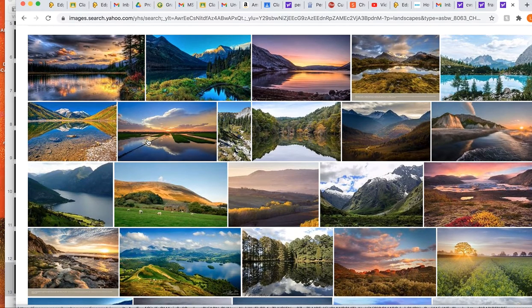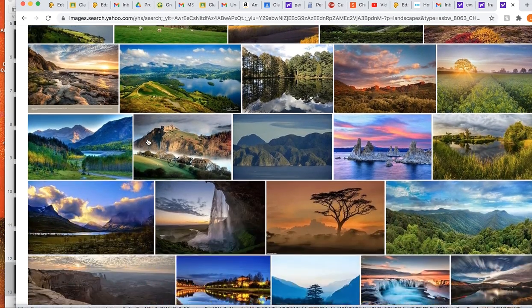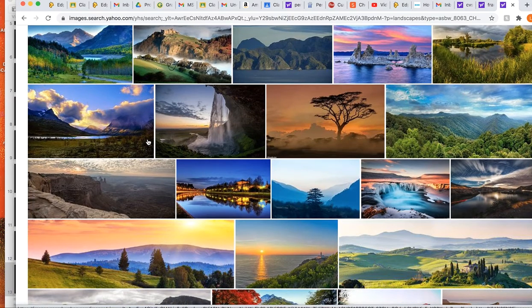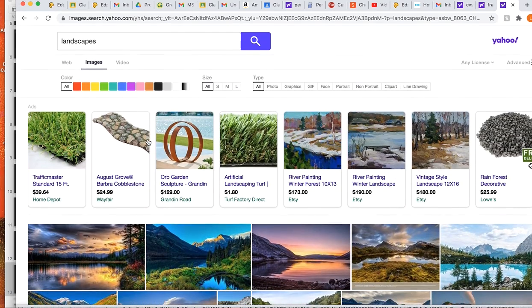So if I typed in landscapes, these are all different types of landscapes that are coming up. So if there's one that interests you, I want you to save it to your computer. In fact, I want you to find 2 or 3 images that you would be interested in using as reference for drawing your landscape.